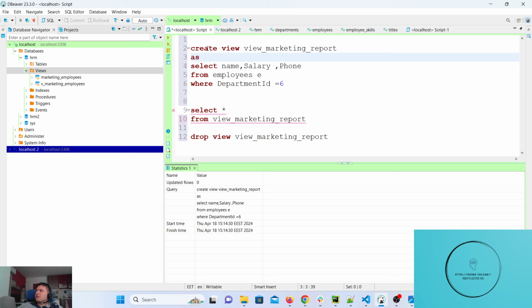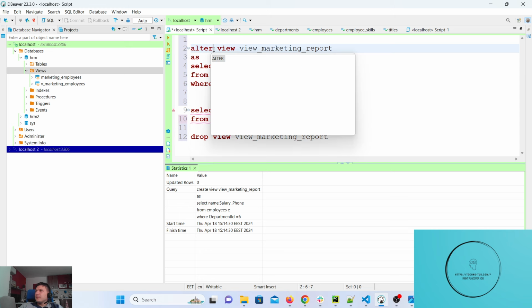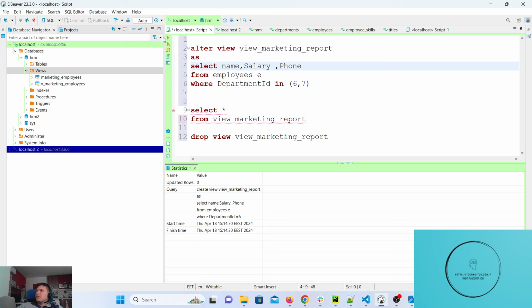Now that this view already exists because I recreated it, and we want to change our view, for example, if we want to get not only department 6 but 6 and 7, then we should change CREATE to ALTER. The other syntax is just the same: change CREATE to ALTER, and this view will be altered.